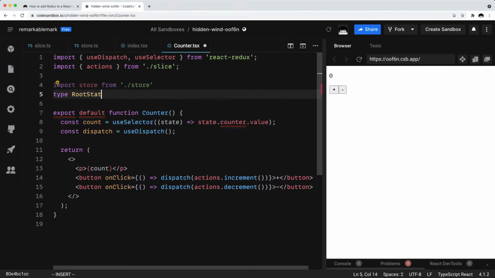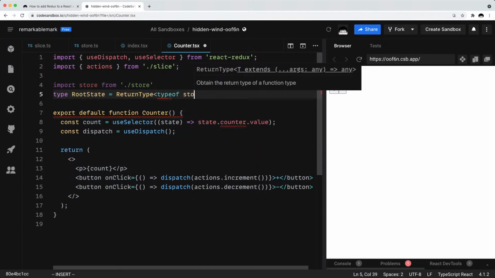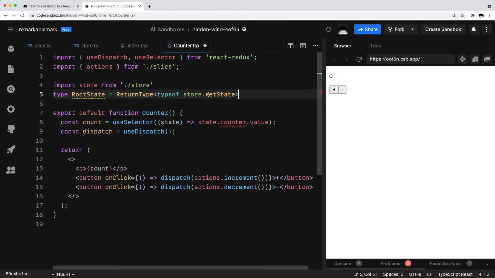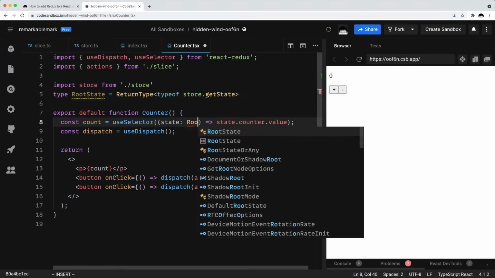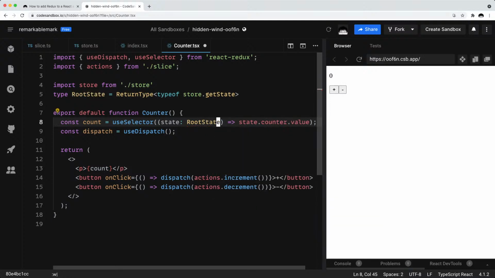And pretty much that is the return type of store.getState. And so here we can add the type for state, RootState over here. And once that's added and we save, you'll see that now it has the type for our counter, which is neat.